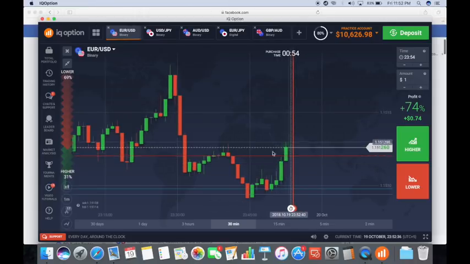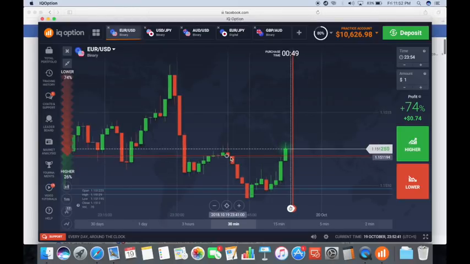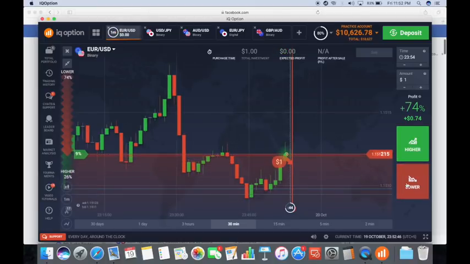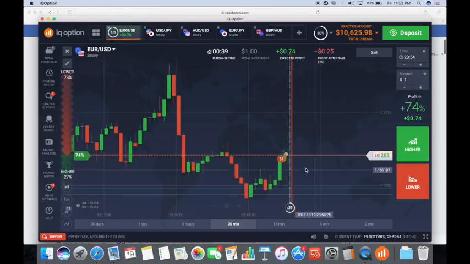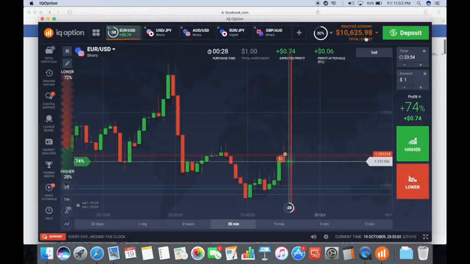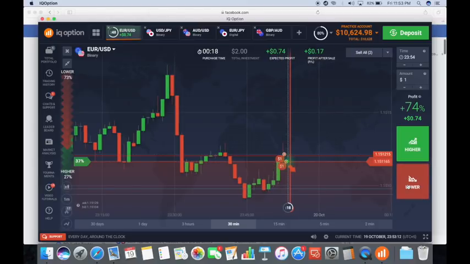It has pierced through this supply level. It wasn't that much strong, as I've explained previously, but it doesn't mean that it will not work, but it has a lesser probability. If I lose this trade, I will be okay, because this isn't that much of a strong supply level. Okay, so do notice that I have 10,625. At the end of the session it will be more or maybe less. Okay, let's open another, because I still have 19 seconds.